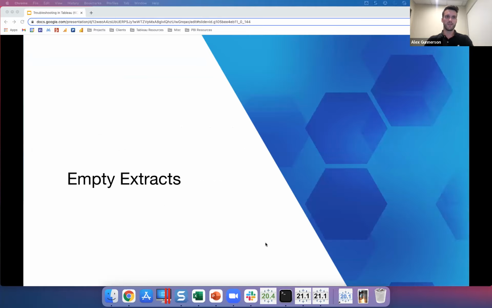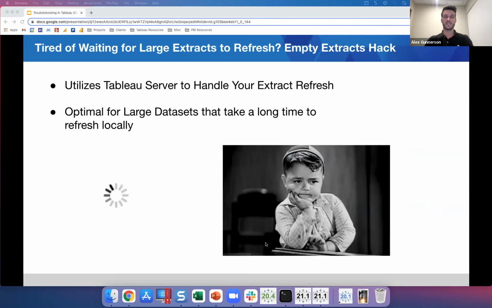Alrighty, so the first topic we're going to cover is empty extracts. I'm sure many of you have had instances where you're working with large data sets that are millions and millions of rows, and you may wait 10 minutes or so for your data to refresh.